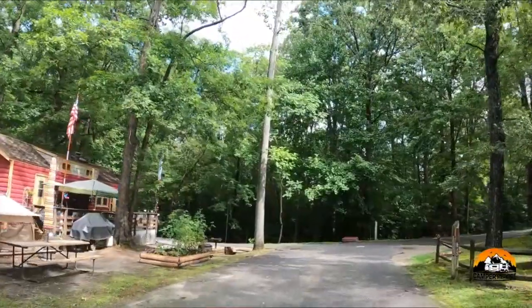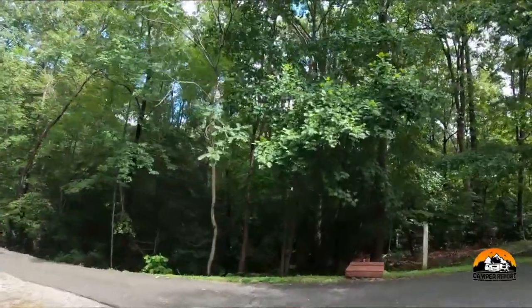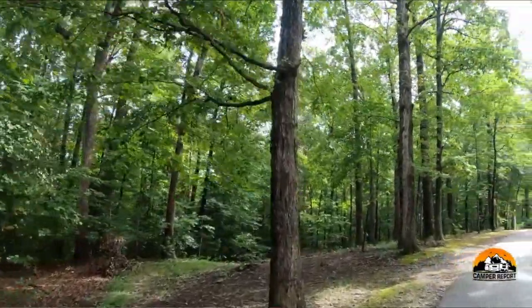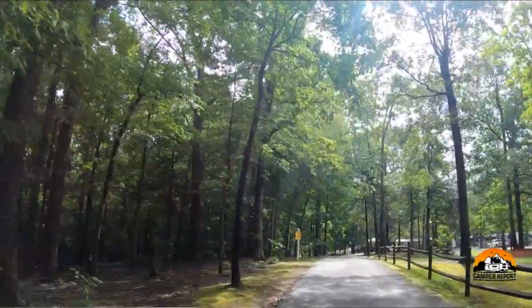So we're going to follow the arrows back out to the main road, because most of these roads are one way and they go the wrong way from what we need. This is another kind of a tight turn because there is a tree right here as you make your loop around. This is the only way out of the park also, so you will have to go all through here to get back out. So watch that tree and the fence back there.